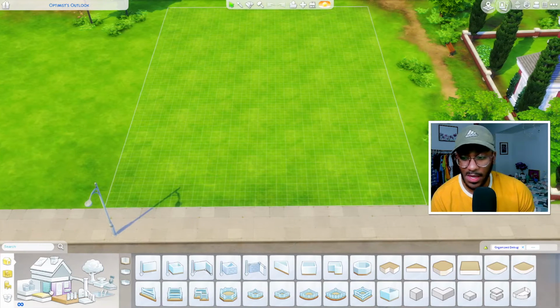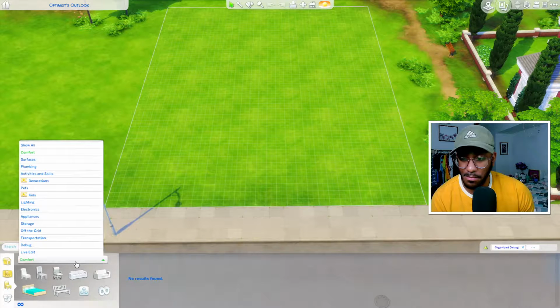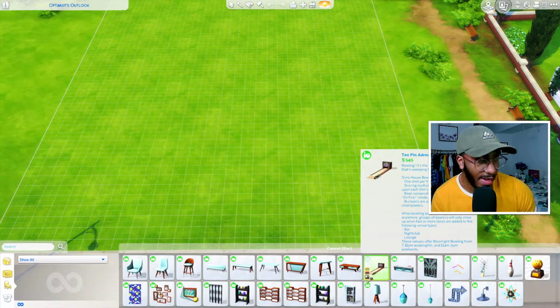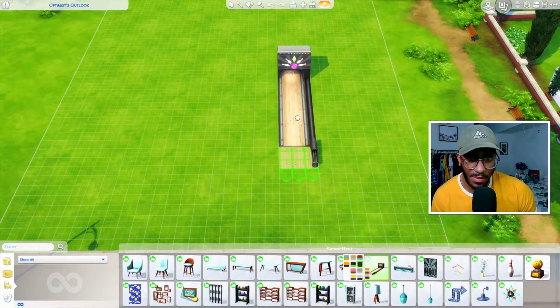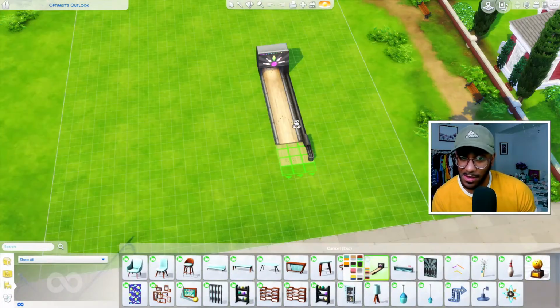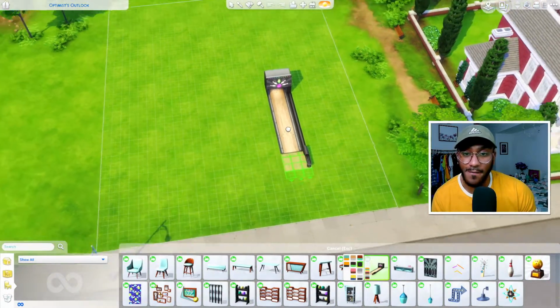More specifically, the actual bowling lanes. That way I know how big they are and I can build my walls around them. As of right now, I'm just going to go for the black swatch. Okay, so they're pretty large. Not pretty large, they are very large.